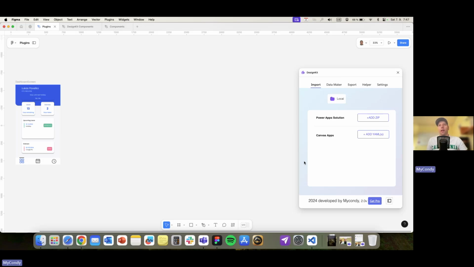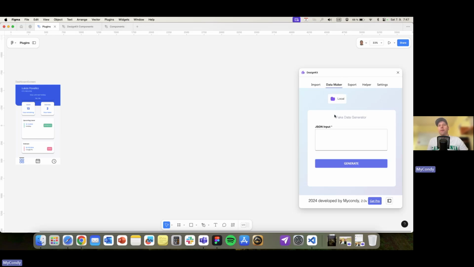The first tab is called Import, where you can import your Power Apps solution and particular YAML file of your Canvas application. On the bottom, you can see the Get Pro button, where you can order the pro version of this plugin.